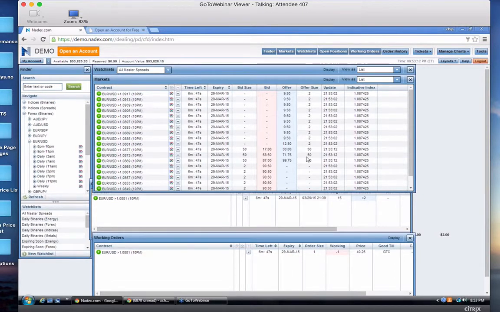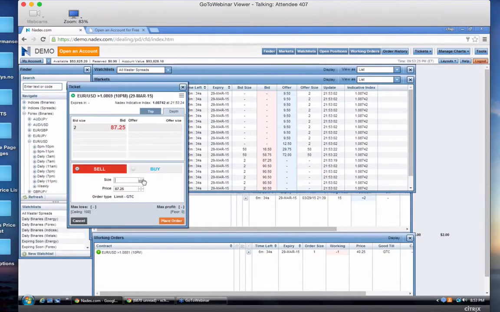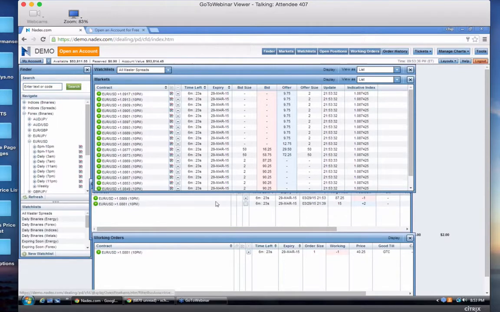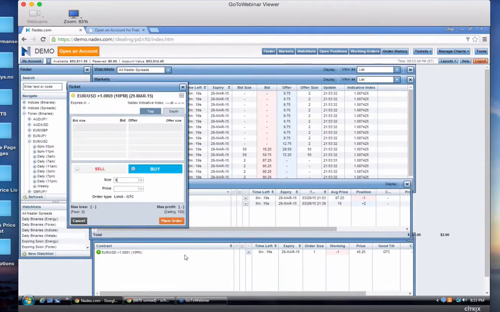And you don't have to be married to the position. So say I sell this one. Okay, my cost is $12.75. Place the order, and then as soon as I get that, I want to turn around. It's got 6 minutes. Where was it? So I'm short, so I'll try to buy it back at 50.